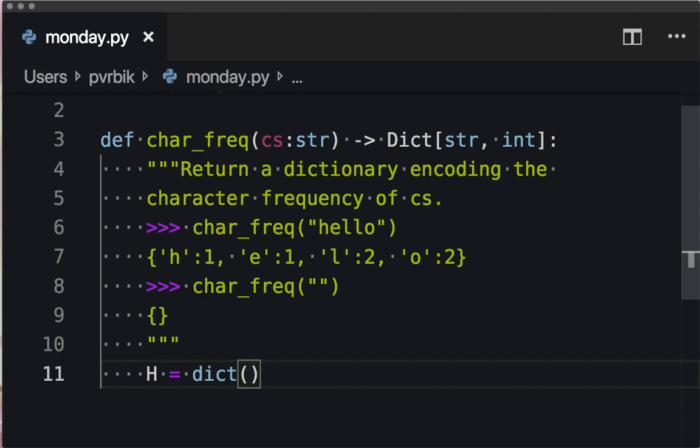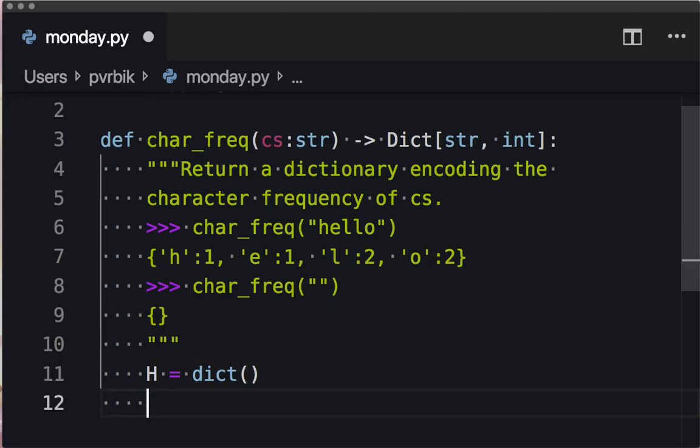Now, I use capital H for my dictionaries because I was taught dictionaries as hash tables. So I just write H for hash table. You can use whatever you'd like, but when I say H, I usually reserve a capital H for a hash table / dictionary.